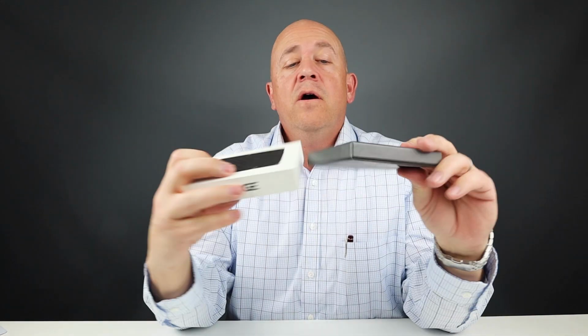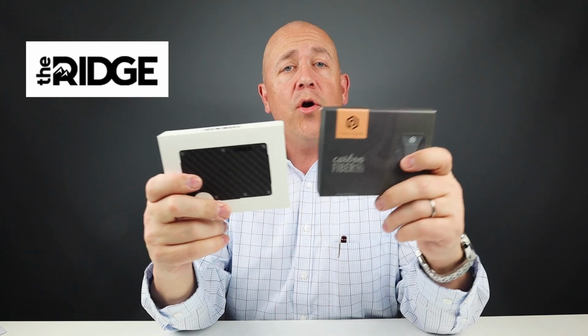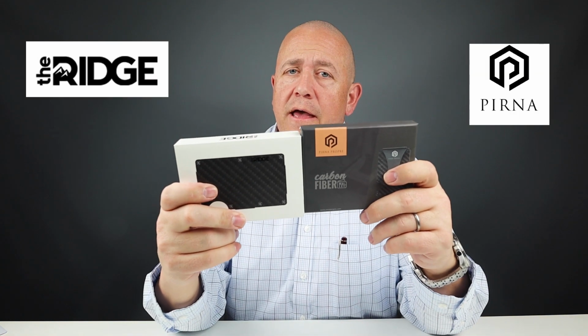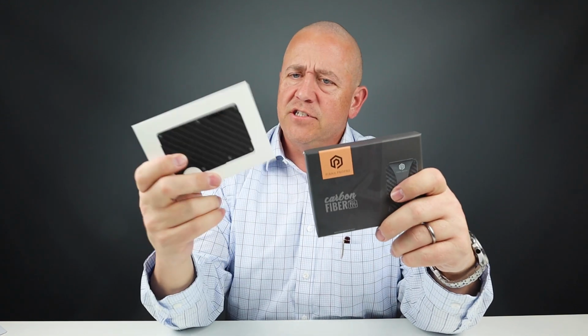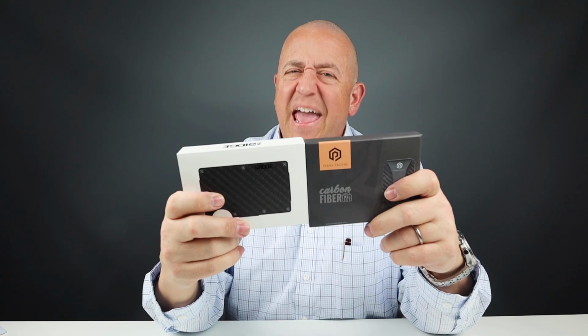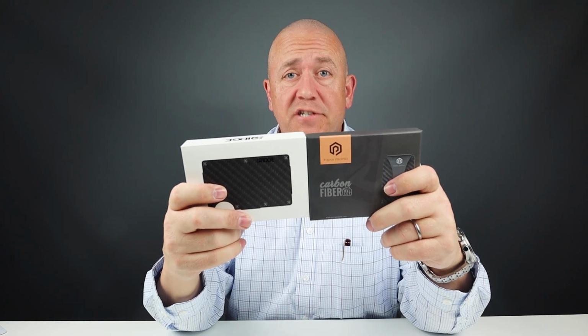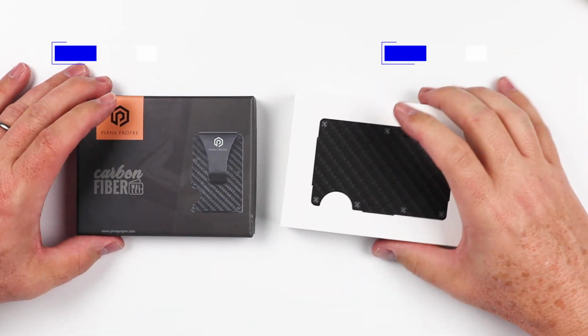Now today, we're going to do a comparison between the Ridge carbon fiber and the Pirna carbon fiber, both band wallets. They appear to be completely the same, mainly because this started and this kind of followed. But we'll determine that in a comparison and we'll do a teardown of both of them. So let's get started. First of all, we're going to do a review of the features of these two.